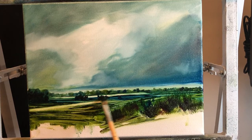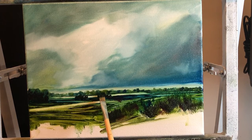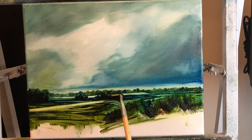So the same way that you put in your tree line is the same way you want to break this up. I've also got a little bit of alizarin crimson on my brush. I'm trying to bring that in where I can, just to make sure that everything stays warm.